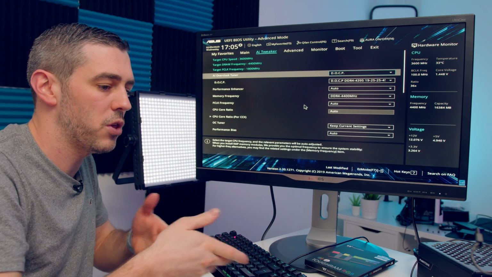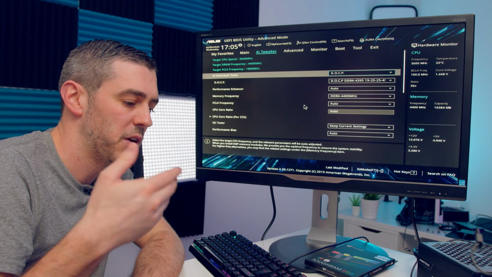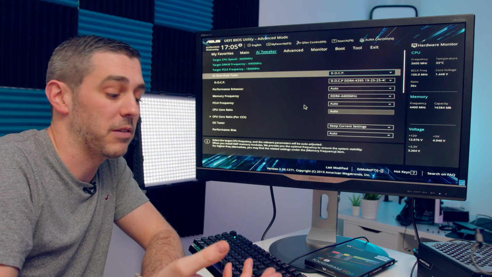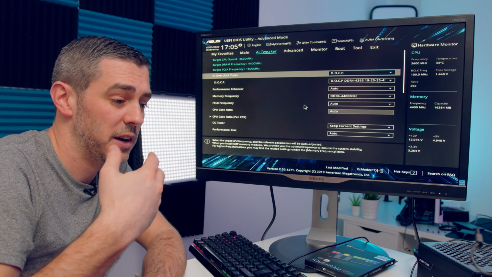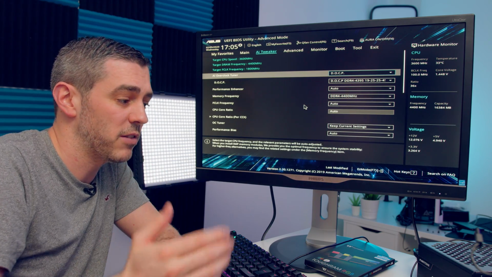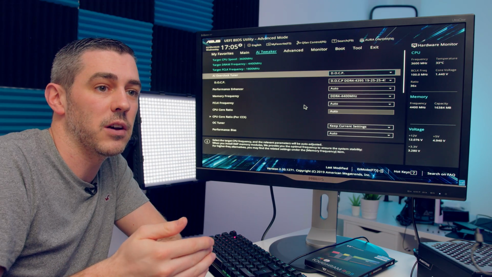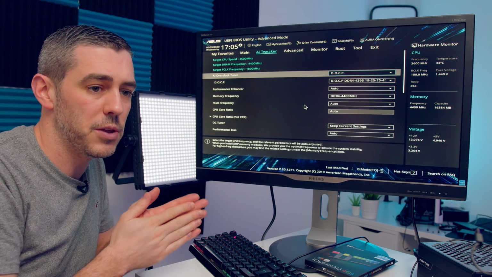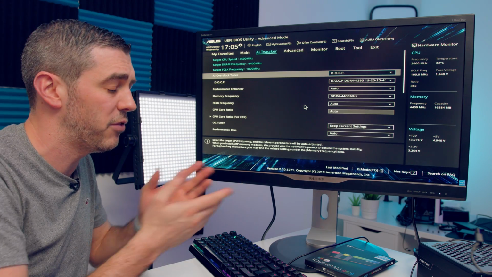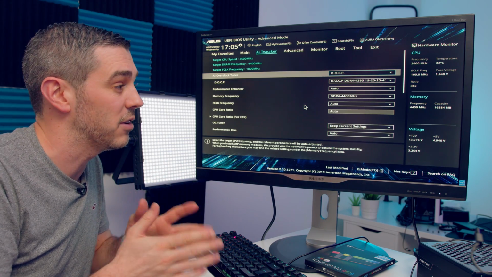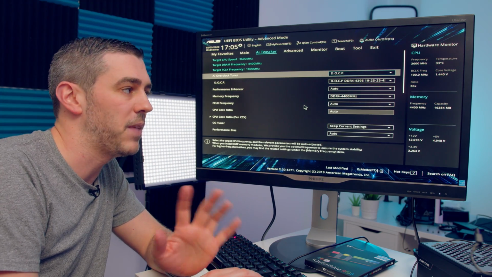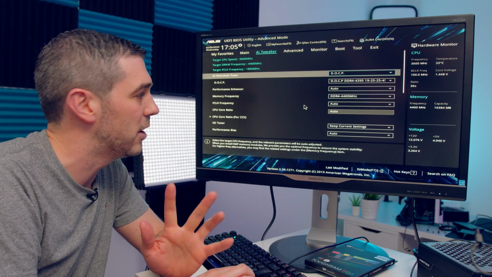Technically, when you're pushing a processor and a motherboard beyond what they actually specify as their key specification, you are overclocking. So on Ryzen 3rd Gen, it has a stock speed of 2933. But there's nothing stopping you setting an XMP profile like we did to 4400, but technically that is classed as overclocking. With us not being content with that being enough, we wanted to see if we could take it a little bit further.